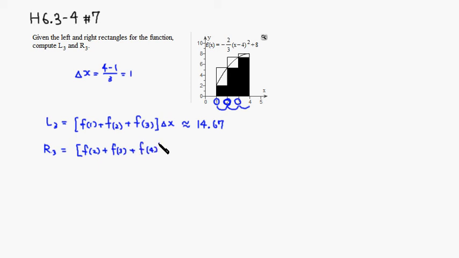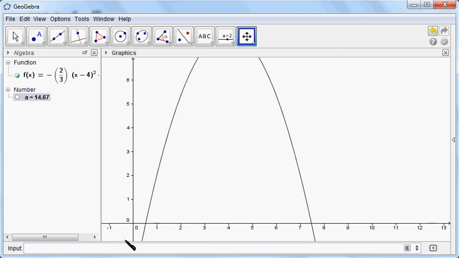Then multiply by delta x, which is 1 anyway. So f of 2 plus f of 3 plus f of 4. Then hit enter, so it's 20.67.